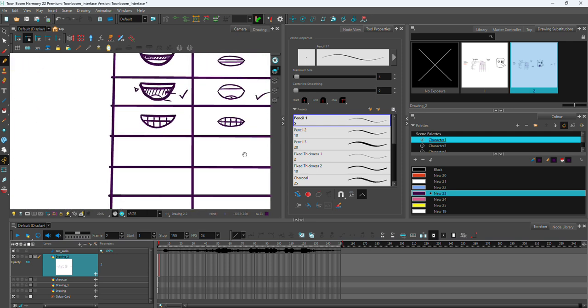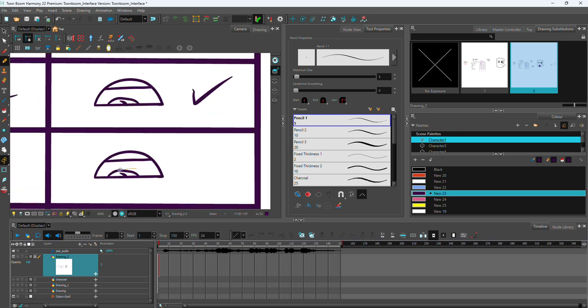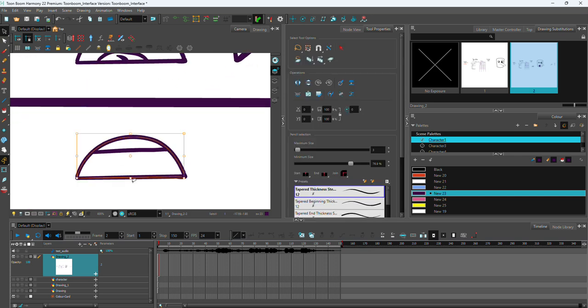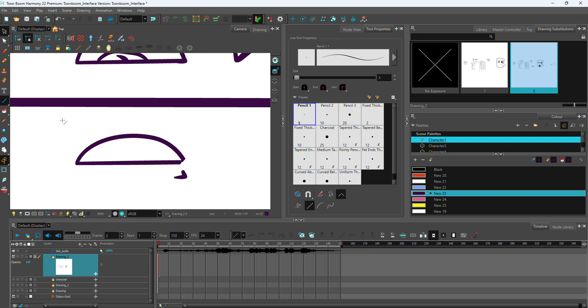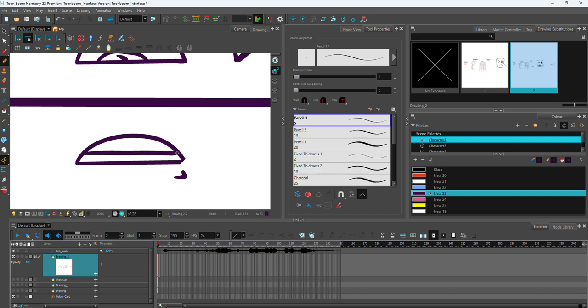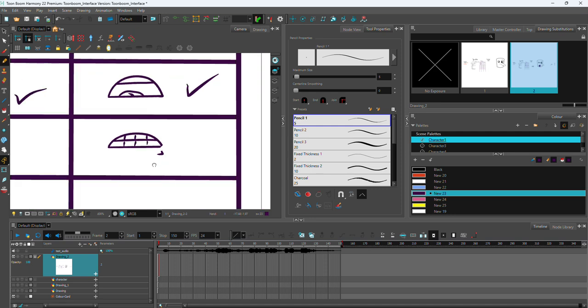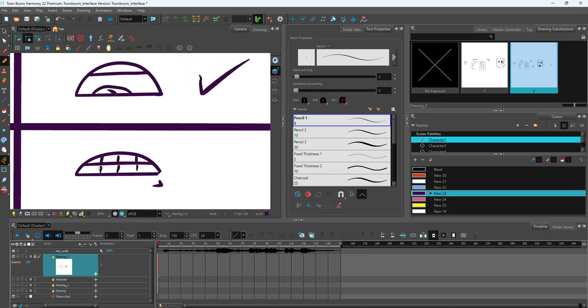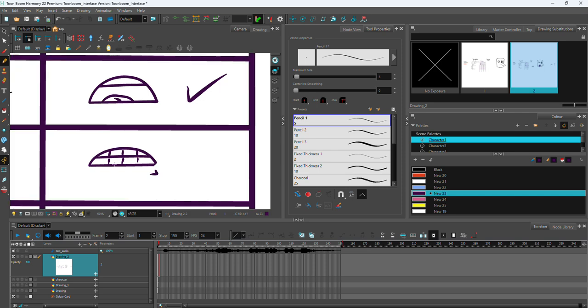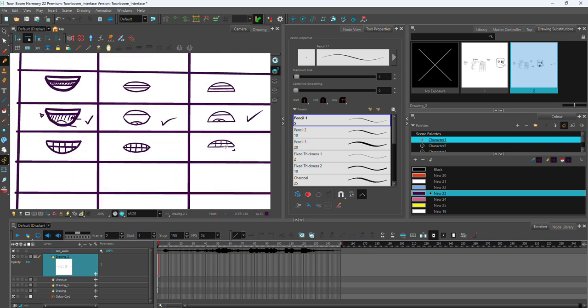So we have T, because of our time. You might not need this line to indicate the teeth space. I'm just doing it so that you know which is teeth and which one is not.